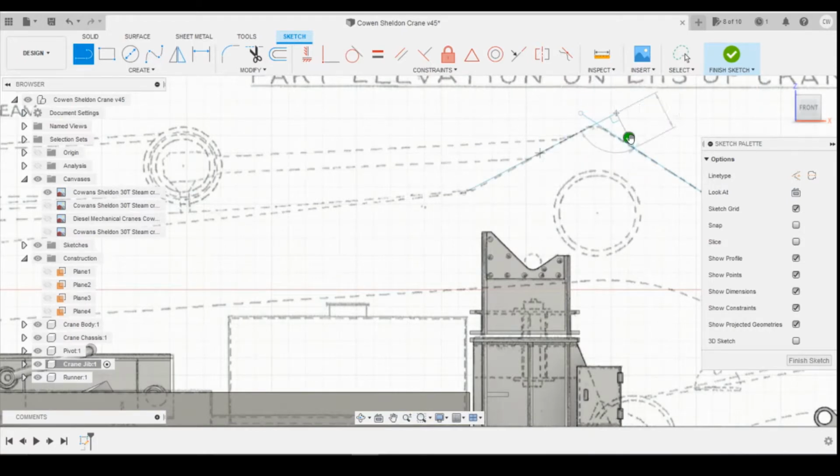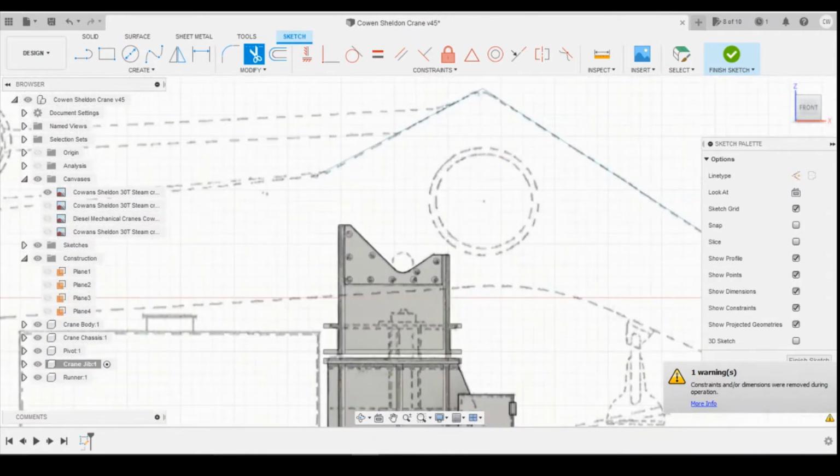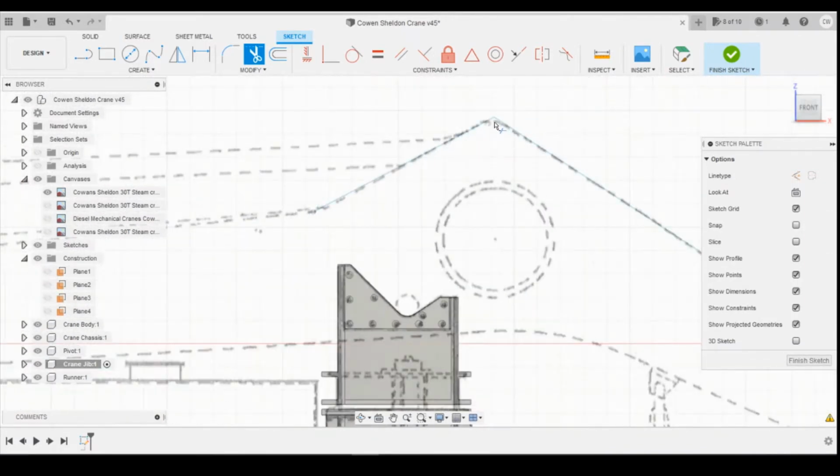We're going to start at this point and we're going to cross and intersect at the top there. Okay, and then I can use my trim tool just to get rid of those top two sections. Not sure why that's come up with that error because they're still joined. Turn that off and we'll use the fillet tool here just to create a rounded top surface there. 2mm looks about okay.